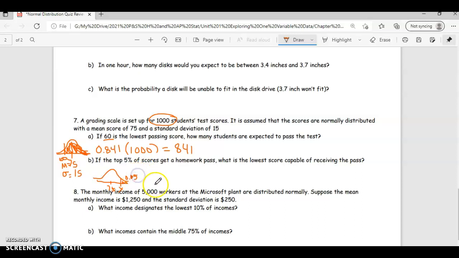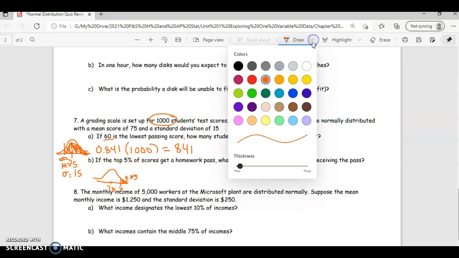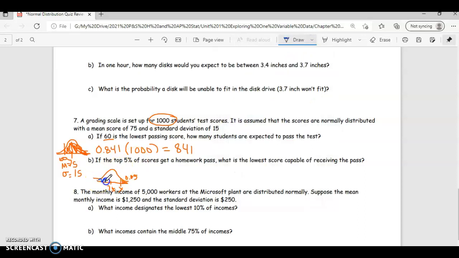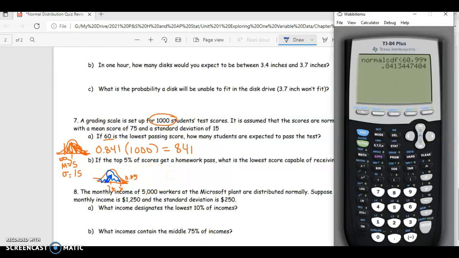So to do it in the calculator now, I use inverse normal. And in class, and if you look at the guided notes, inverse normal is great, but unfortunately inverse normal only understands left tails. So to use inverse normal, I'm going to have to find this area. Well, no big deal. If this area is 0.05 or 5%, that means the rest of the curve is 0.95 or 95%, right? We know any density curve has an area of 1 or 100%. So whatever this is on the right, the left side is just what else you need to get to 1 or to 100%.